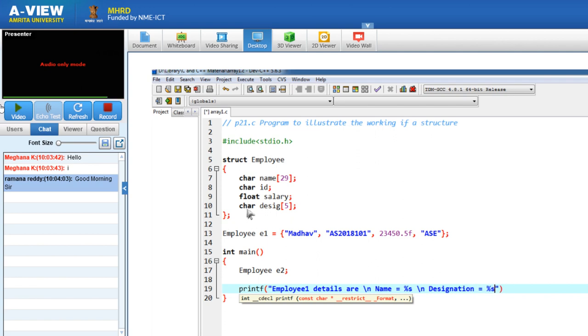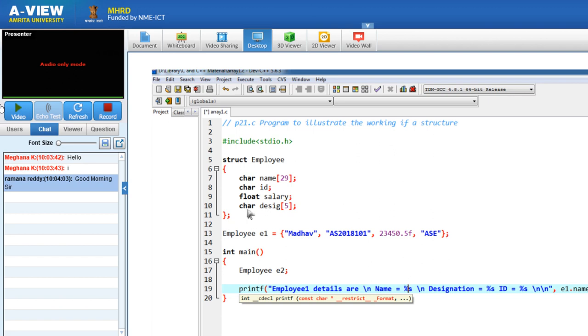Designation equals percentage s. Okay, and if you want to print some other details, you can say ID equals percentage s, correct? Observe here, we have to use the dot operator, E1 dot name.